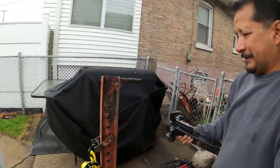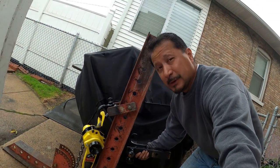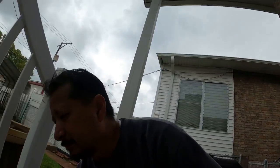Here's the thing - if you don't have anything to hold this it's just going to slide when you're trying to ratchet down. I attached it to my van - I chained it to my van with this right here - and I put my emergency brakes on my van.